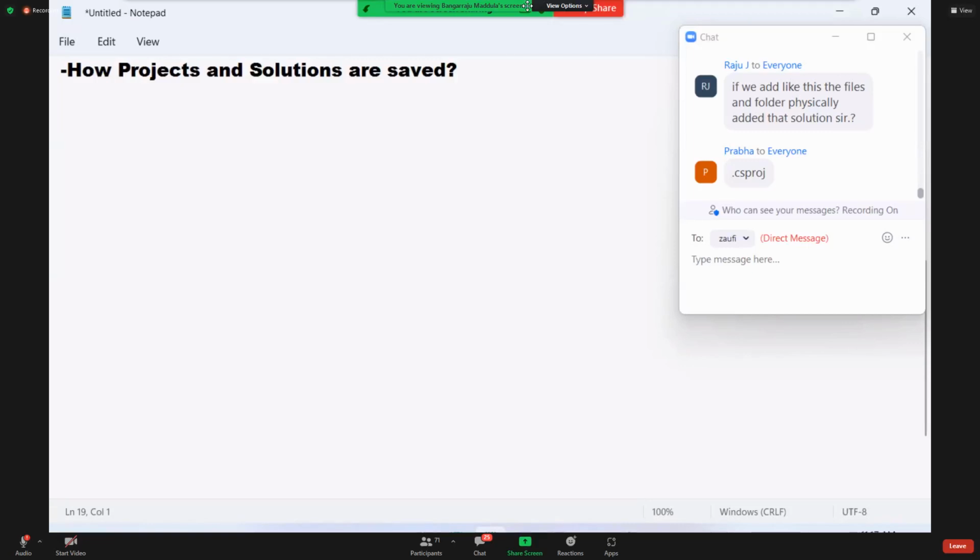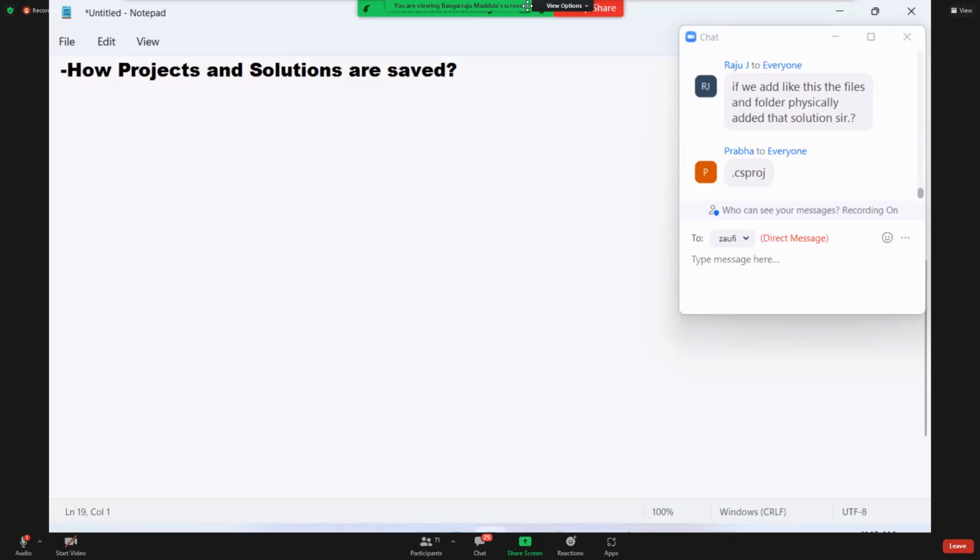One more important thing. Suppose you added a C# project. In a C# project, you can add only C# items. Can't I add VB items there? Not possible. The extension tells you: .sln is generic. It can contain C# projects, VB projects, anything. But understand that .csproj can contain only C#. Same way, VB projects are there. .vbproj can contain only VB items.